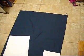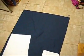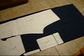And yeah, basically just make it look like that picture as much as you can, and you'll do fine. And as you can see, I've got leftover fabric, so if I need to scrap for something, I'll have it. So yeah, that's your layout. Just cut it out and you're done your layout.